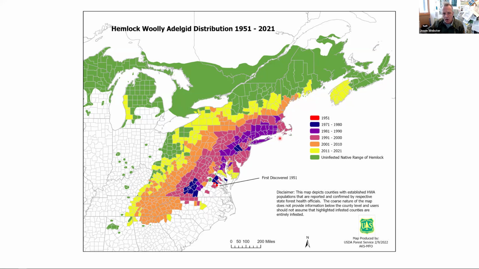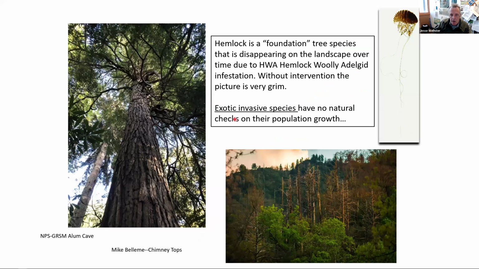And then also, you know, the cold's not going to keep it at bay forever. We do see movement north now into Canada, also into possible warmer areas in Michigan here along the lake effect, and that's what you're seeing. So it is evolving, moving further north, and again with the questions of climate change, a warming climate, that is a specter. So as Mark mentioned, hemlock is a foundational tree species.